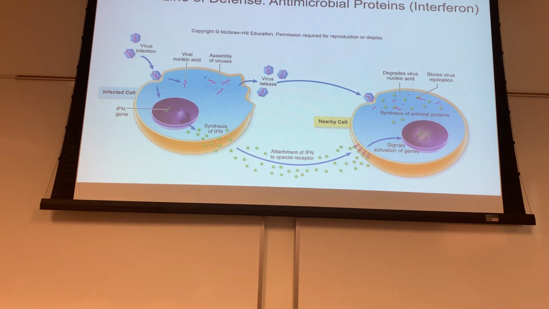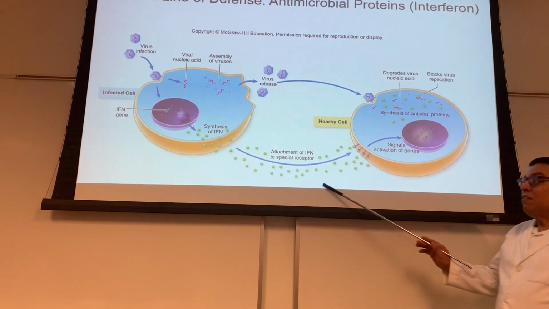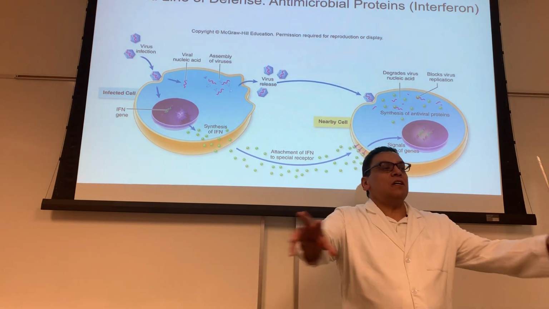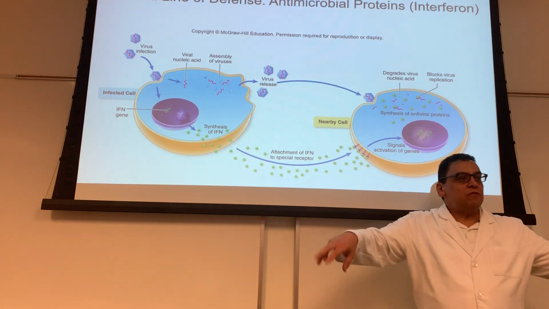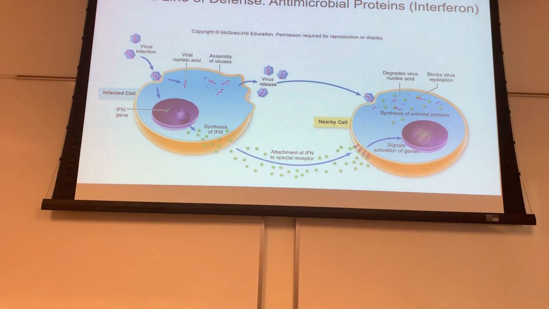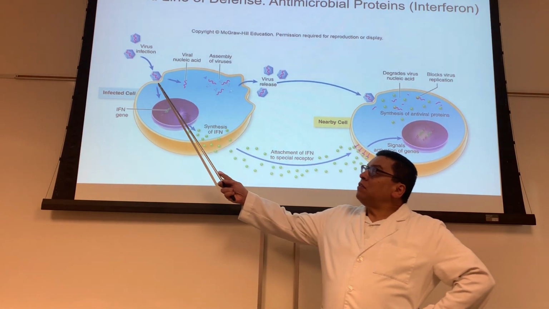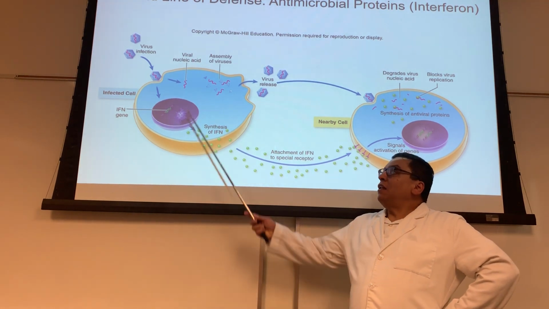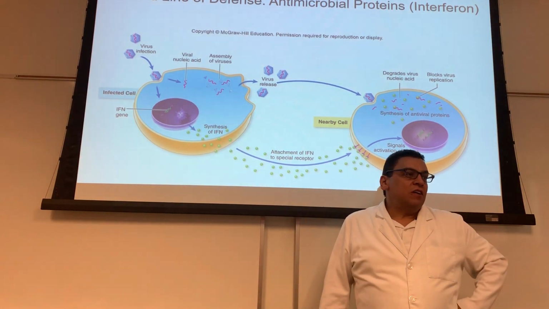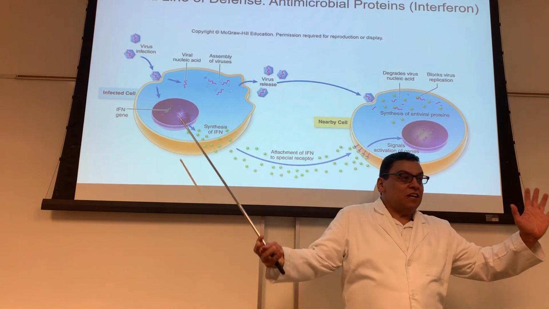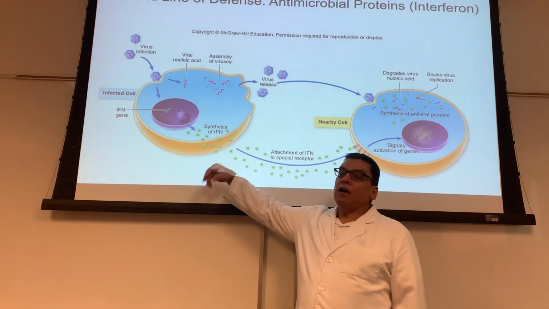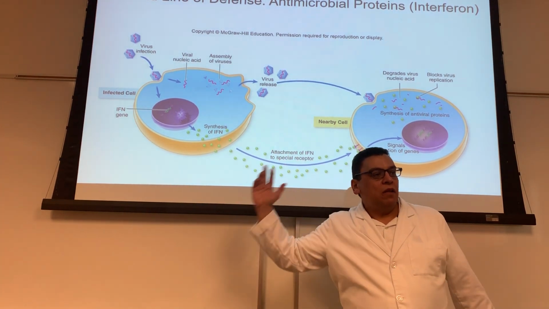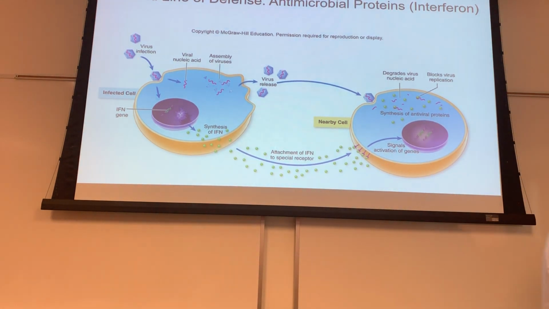Does the signal only go to the nearby cells? It will go as far as it goes, but it's in the neighboring cell. They normally don't get dumped into the blood. It's in the tissue, in the neighboring cells. So it's like a local signal. So then does the virus stop traveling after you can't attack the next cell? Well, remember, viruses are tissue specific. So if this is a liver, the problem is going to be in the liver. As long as the neighboring liver cells are getting the signal, they're going to protect themselves, and eventually the ones that are infected will be killed, and then you wash out the virus, and hopefully you'll be fine.